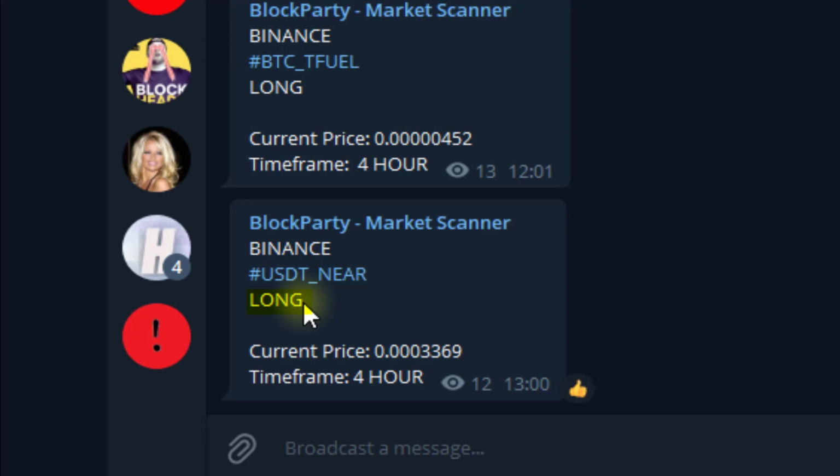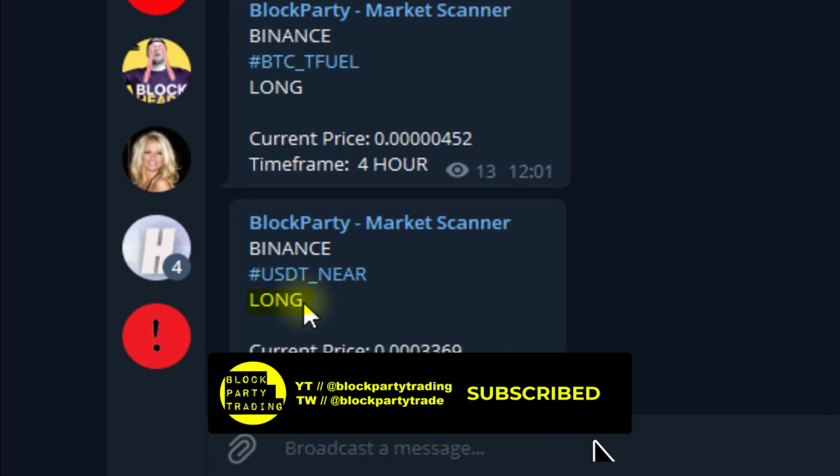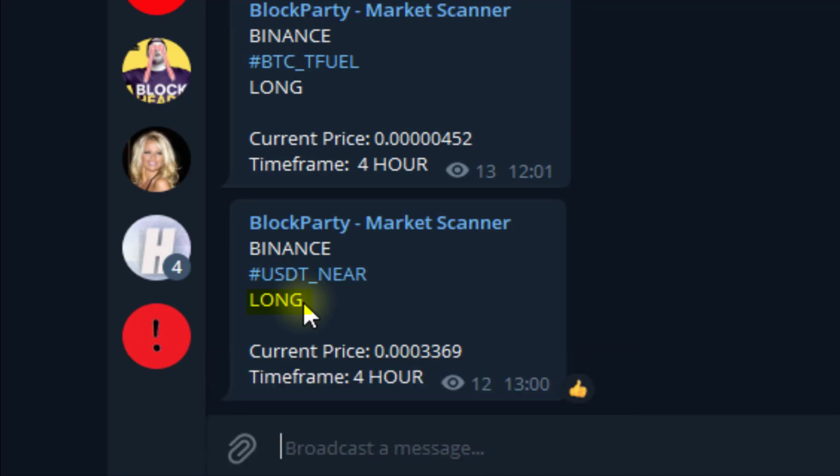A short is only applicable to the USDT perp pairs on Binance. We chose those pairs to follow for the shorts because at the end of the day, you have to really be holding the asset in question in order to be able to short it in a spot market, which for most circumstances in your smaller pairs, people aren't holding. But with futures, it is really just a click and go, so you can just short it straight away. And the hodls are basically all of the Alpha Suite signals, but on a daily time frame. So these are very strong, very reliable, big target trades that you can use or even hold or hodl for a little bit of an extended period.